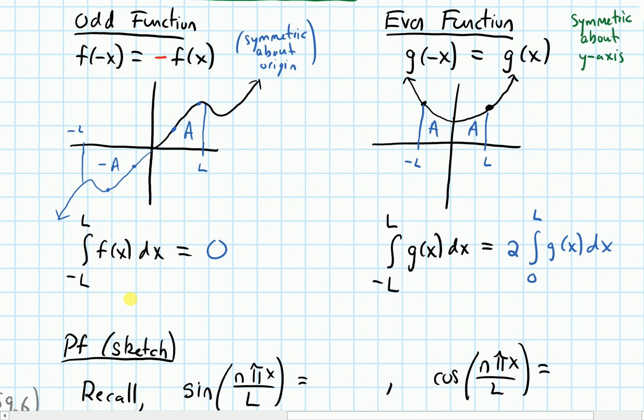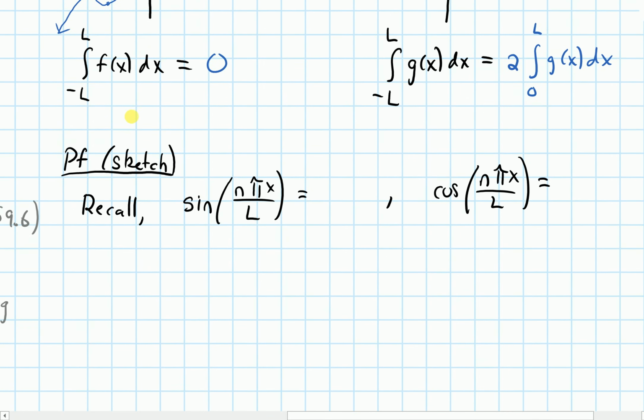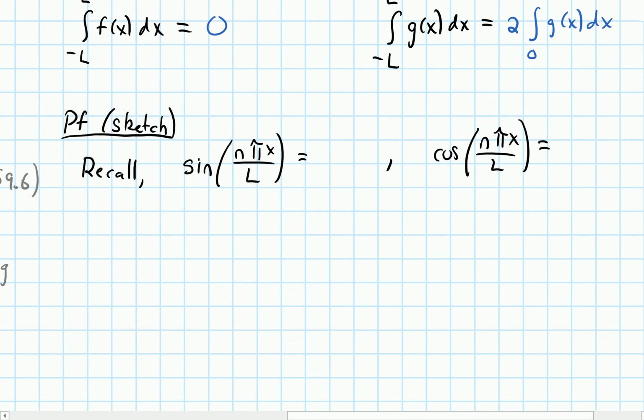One thing that's going to help us prove that these sine and cosine functions are orthogonal is to say, are they even or are they odd? We've seen before that sine functions like this are odd functions. They are symmetric about the origin. Cosine functions are even functions. Cosine functions specifically that look like this, they are even functions. So we're trying to show that our set of sines and cosines are orthogonal.